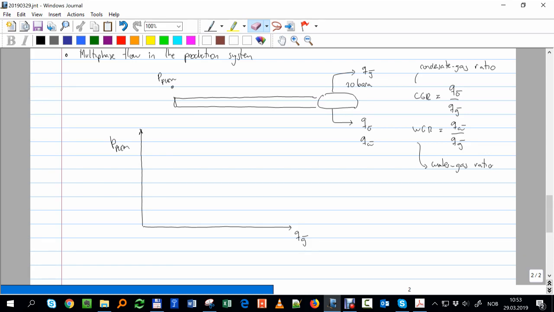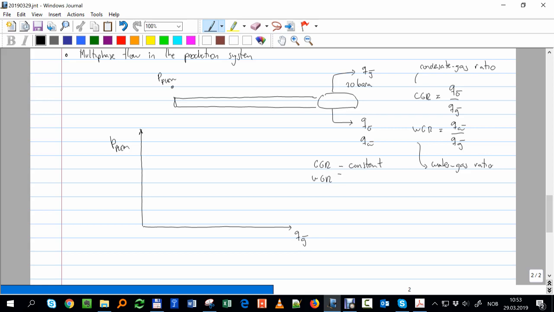You're selling that, almost you can put it straight in the tank of the car. So it usually has very high API, 50, 60, and it's a very valuable product. So we are saying here, CGR and WGR are constant.